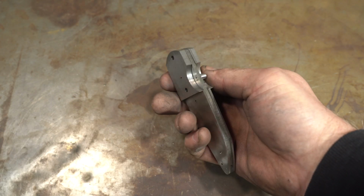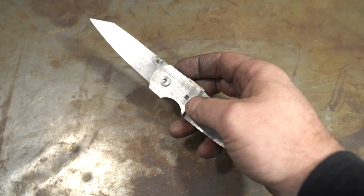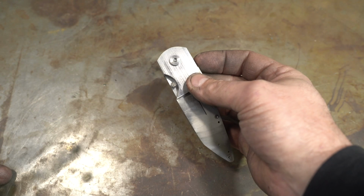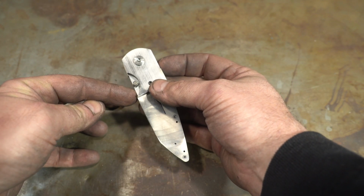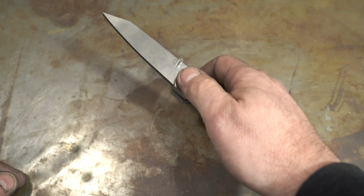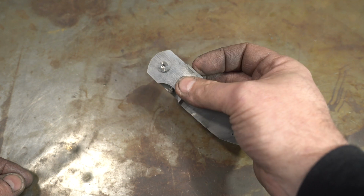Alright folks, there is the lock and the detent. I also installed the thumb stud to open it. It's rock solid now, and you can flip it closed. And the detent, I'll show you guys, the detent just snaps it in place, and works well. I love the flip close, which is very cool.